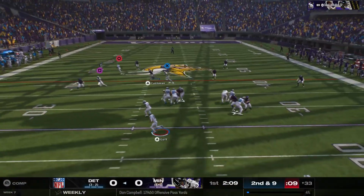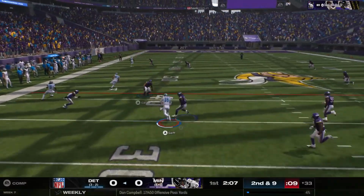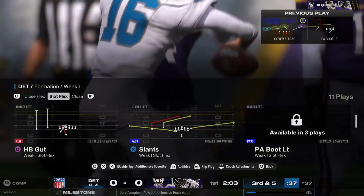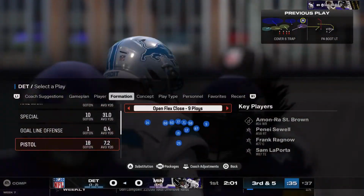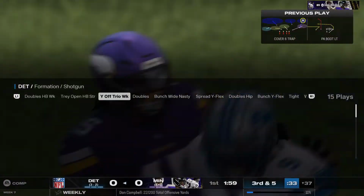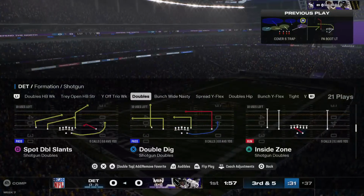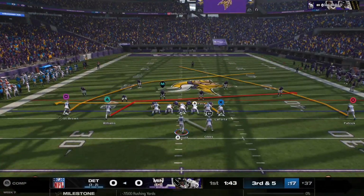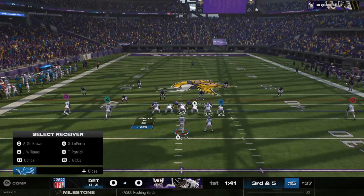They'll fake the handoff. Now Goff out to his left. He'll end up getting 5 out of that, but now they're looking at third down. That was good pressure applied that time by the defensive unit. They forced him out wide to his left, but with nobody home, he decided to tuck it and go, and he's able to turn it into a short gain. Here is third and 5.